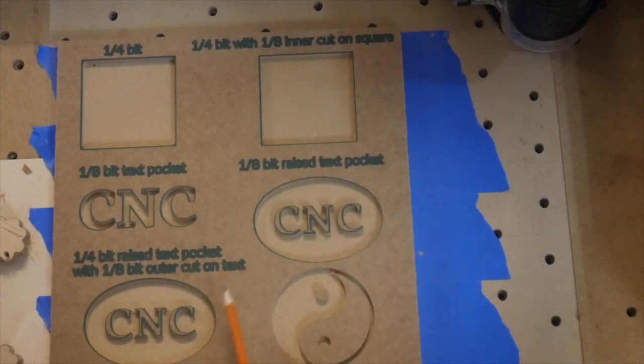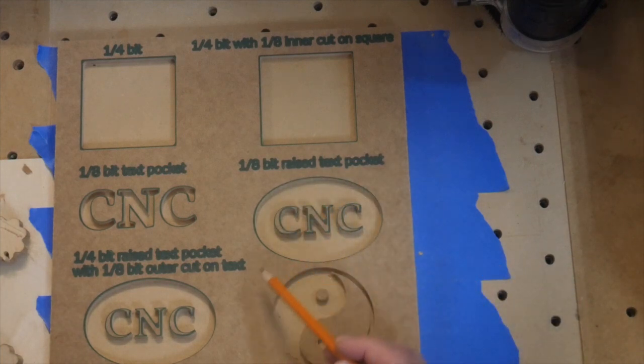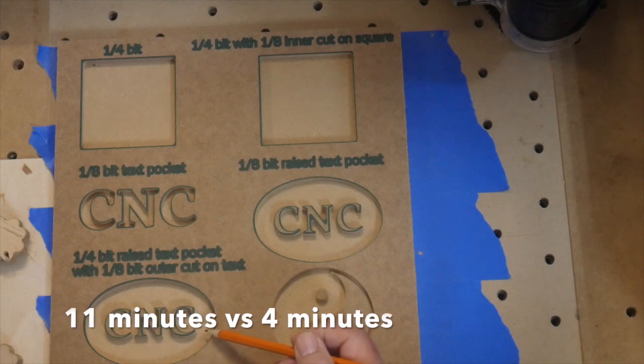So between these two pieces here, this one was just a straight 1/8 inch all around, right? This one we did the 1/4 inch, the pocket. In this case, we did an outer cut around the letters, right? The outer cut around the letters was done with the 1/8 inch bit. That meant that this one took significantly more time than this one did, even though we had to change bits out.